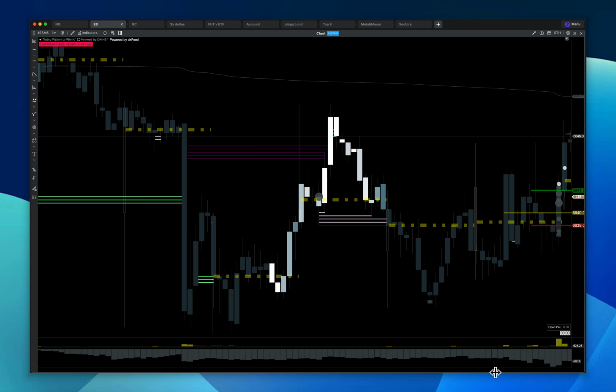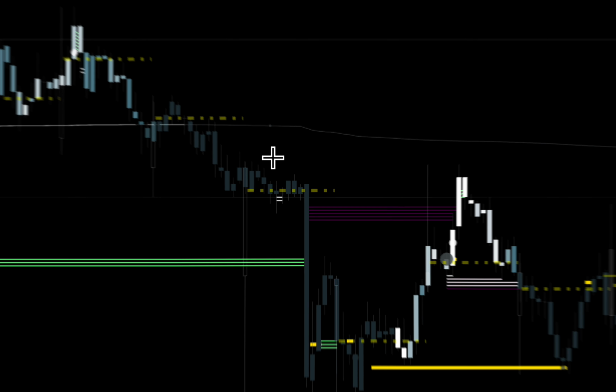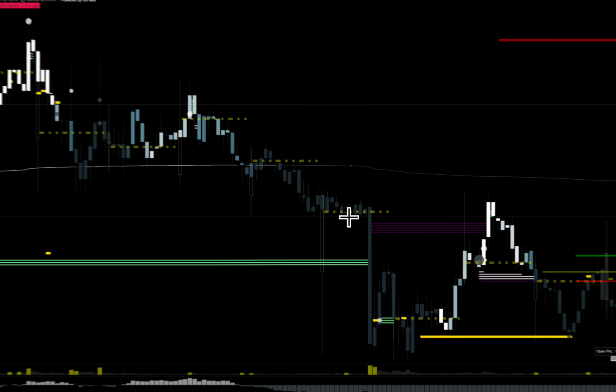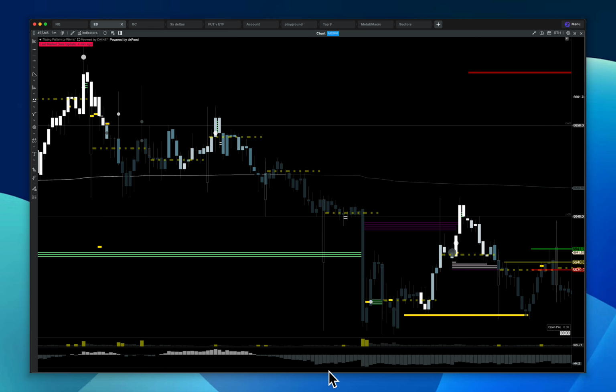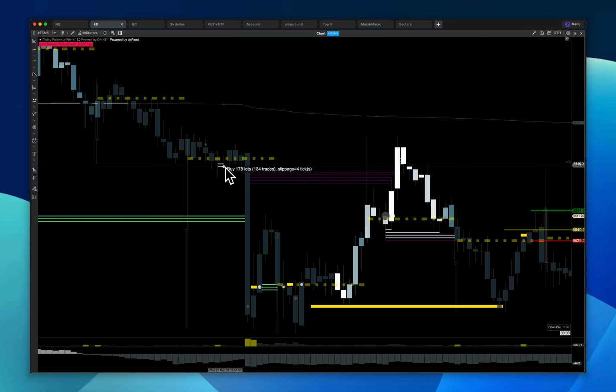Using this is a lot better and just user friendly when it comes to zooming in, taking screenshots, and really seeing what's going on here. If you really want to see these little nuances, like there's this absorption that happened here, and oh, they had this big buy here and then it broke down, and all that stuff.